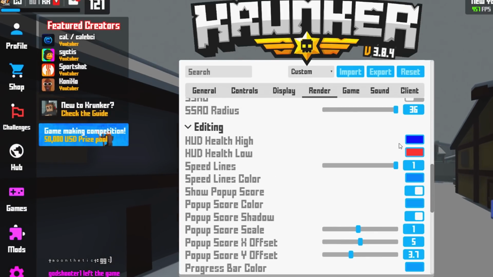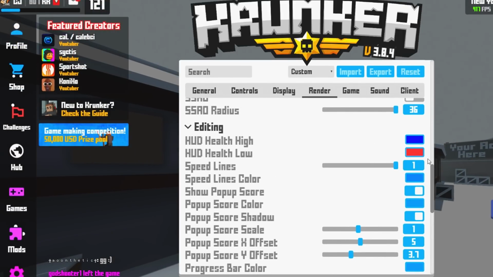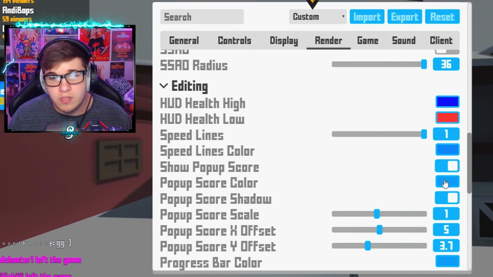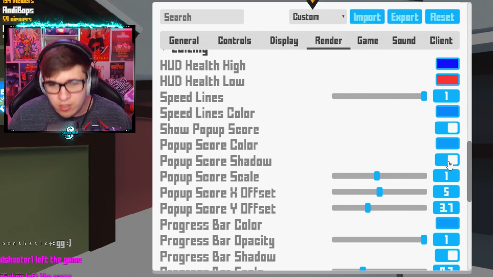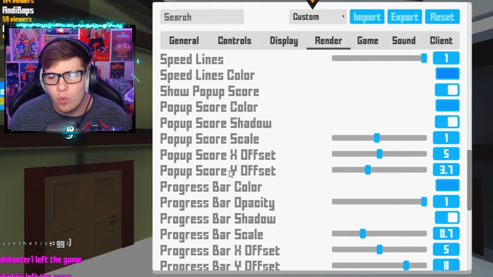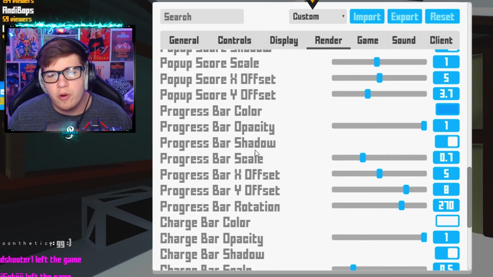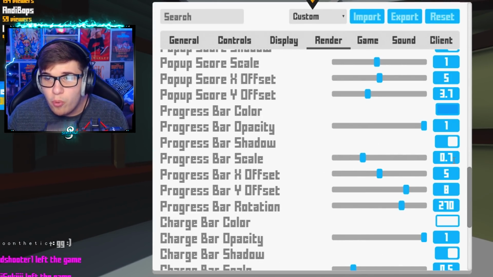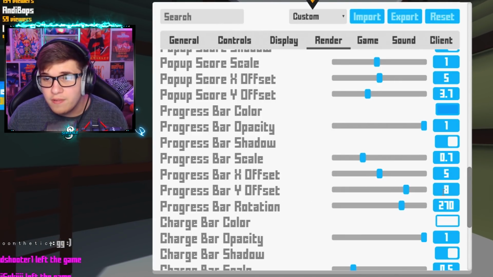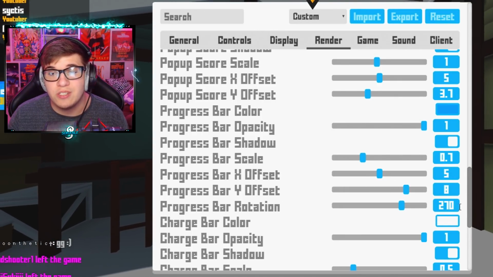HUD health, high and low are blue and red. Speed lines are 1, and they are this blue. Pop-up score is the same blue as the last blue. Pop-up score shadow is on. Pop-up score scale is 1, score X offset is 5, score Y offset is 3.7. Progress bar shadow is on, progress bar scale is 0.07, progress bar X offset is 5, progress bar Y offset is 8, and progress bar rotation is 270.